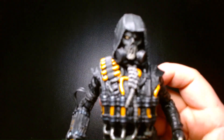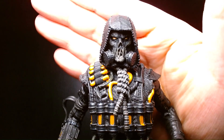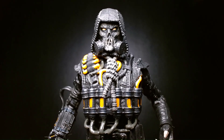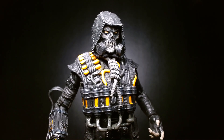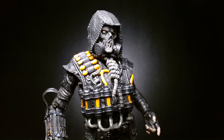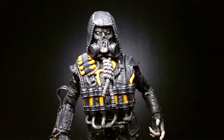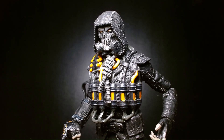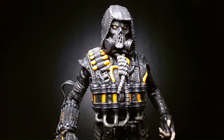Let's examine him up close and take a look at the sculpting. I can't stress this enough — it's a beautiful figure. Even if you are unfamiliar with this design from the video game, this is just a striking figure overall. You can incorporate this into other toy lines, or if you're into fig photography, this makes a great almost horror-themed character.